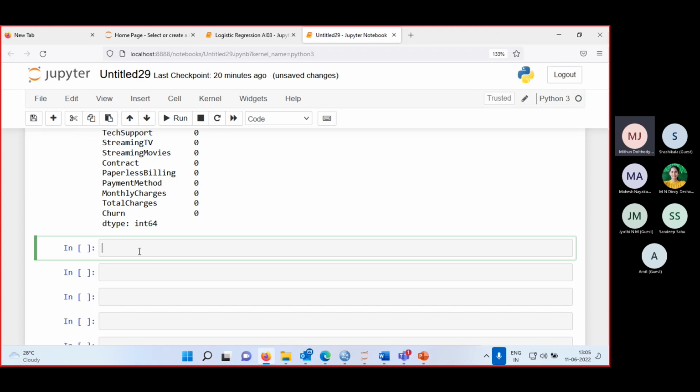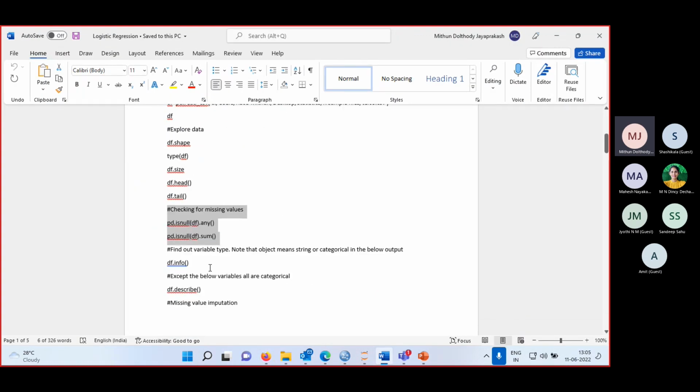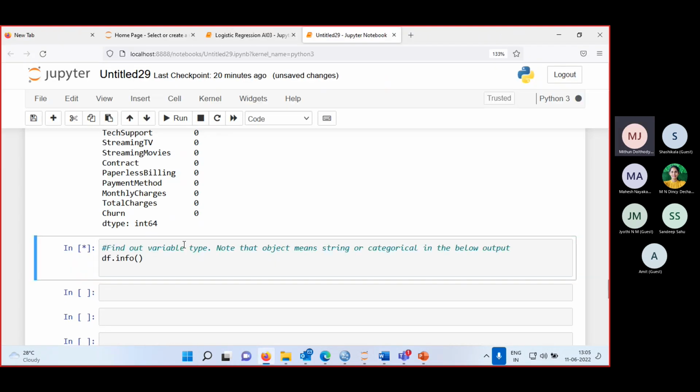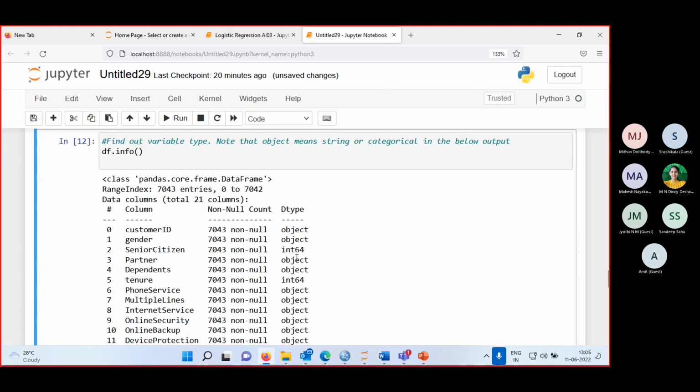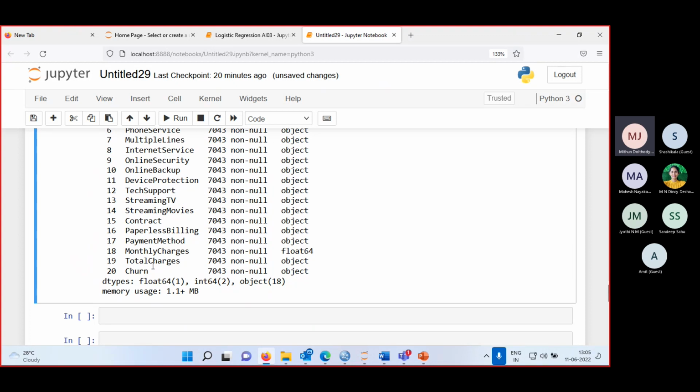Data is present, yeah. So what we have to do is tell that this variable is a numeric variable and then rerun it. Because total charges that you saw is a numeric variable. How much you are paying, that is a numeric variable. So first we will check the data type with df.info. Just do a df.info. It is treating total charges as an object variable. It is not an object variable at all.